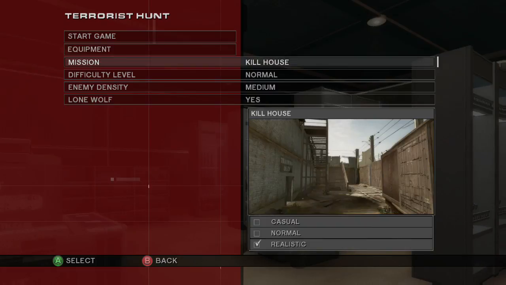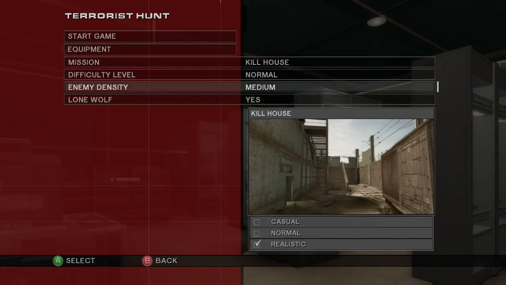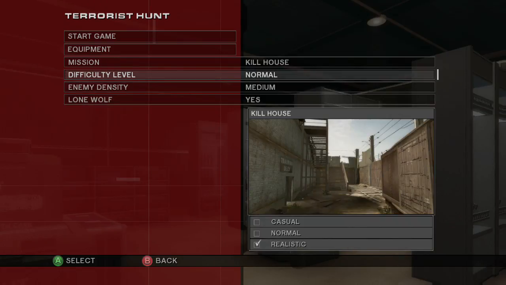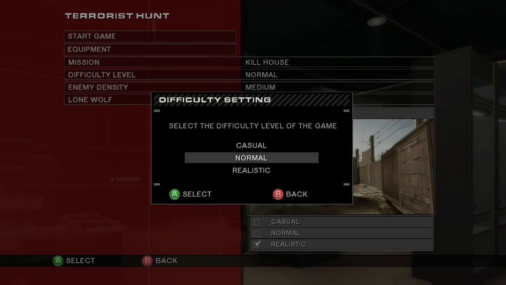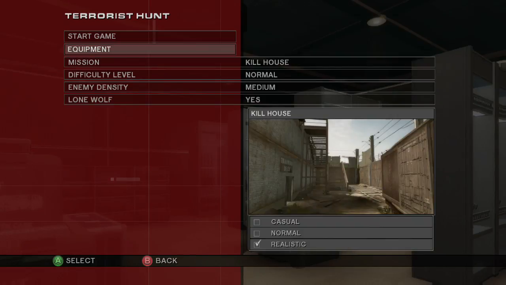What I'm going to do is Terrorist Hunt. When I first loaded this up, the enemy density was on high, so I must have been an absolute beast. I've changed it down to medium, I've gone lone wolf, and the difficulty level was also on realistic, which I've now put onto normal. And the mission is Kill House.